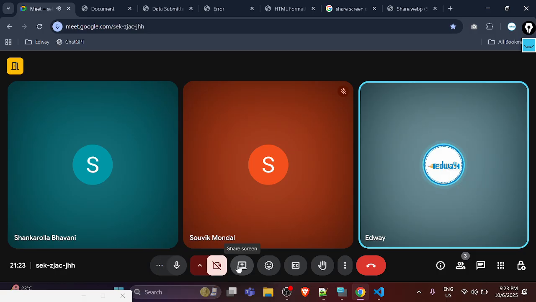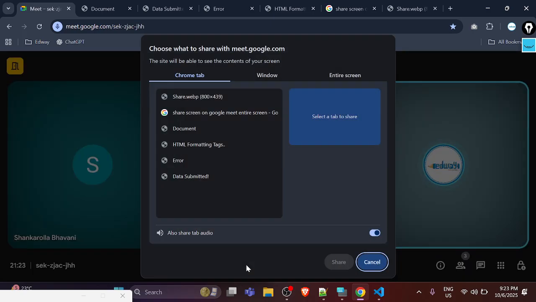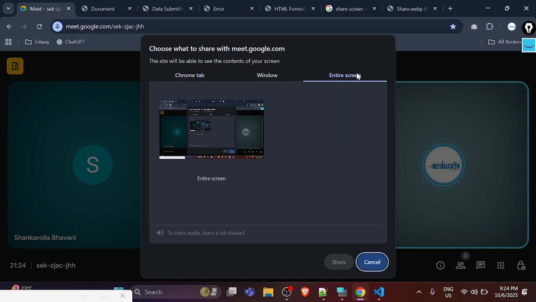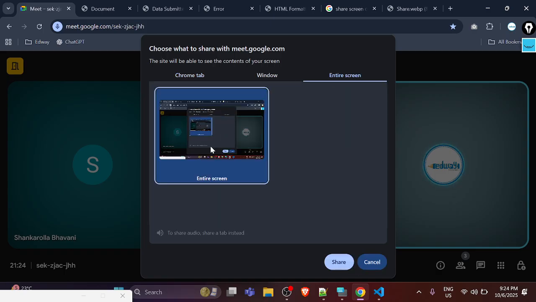No, you have to click on the share screen, which is to the left side of the emoji reaction button. After clicking on that share screen button, you will get three options: Chrome tab, window, and entire screen. So you have to click on entire screen. Then you have to select the screen.